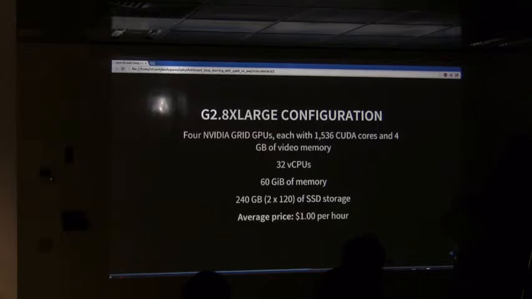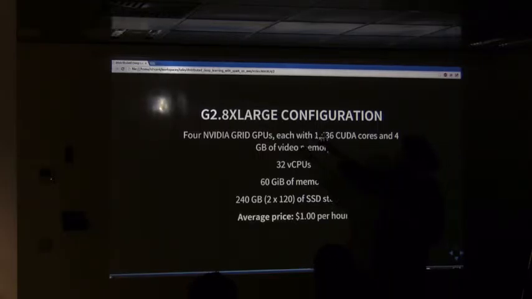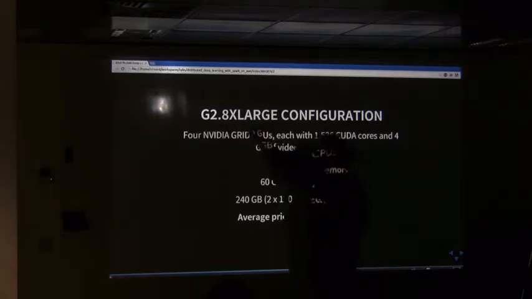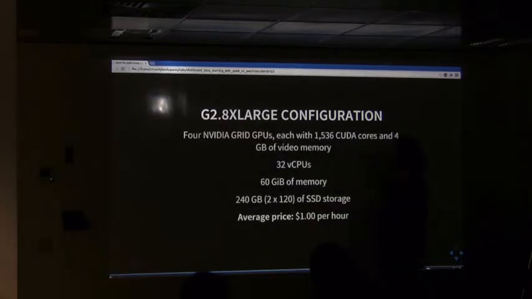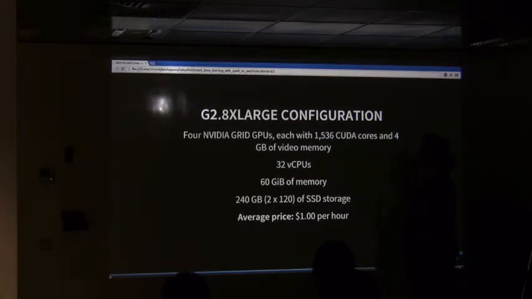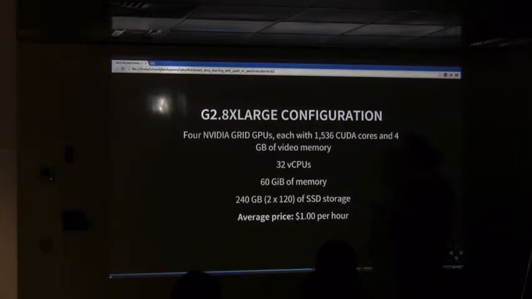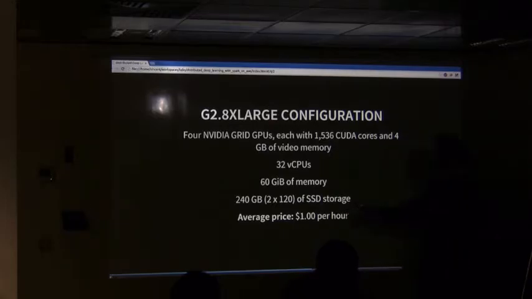So for instance, this bigger instance has 4 NVIDIA GPUs with like 1,500 CUDA cores and 4 gigabytes of video memory, 32 vCPUs plus memory and SSD for $1 per hour.